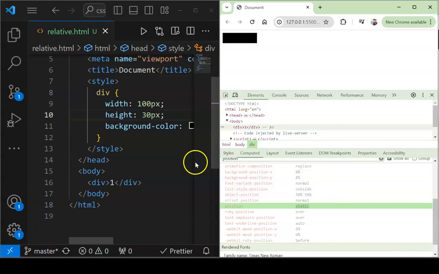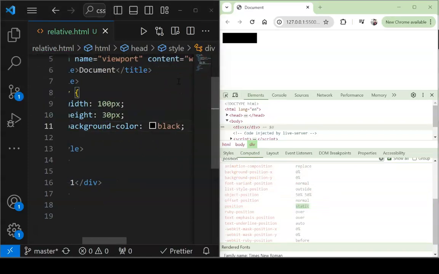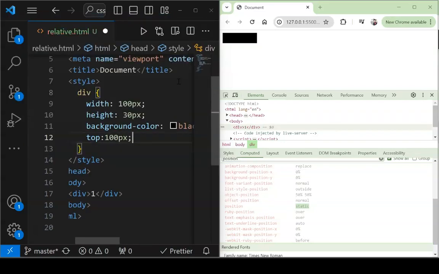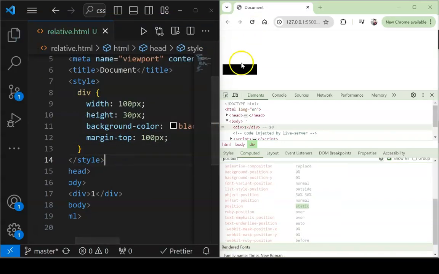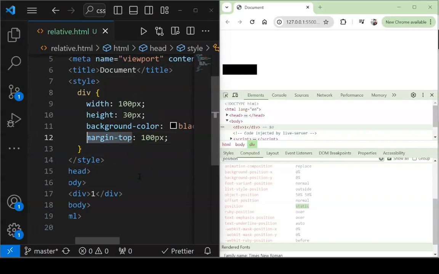Okay. Now what is the problem with the static property? In that case, the top, left, these properties won't be applied if it has a position static property. Now say if I apply top equal to say 100 px, it has not been applied. But margin top would be applied, and if I see, margin top has been applied. Okay, fine. Now what can I do to apply the top property to it?